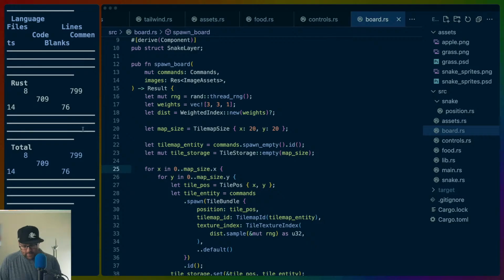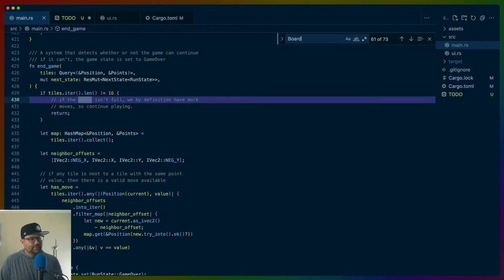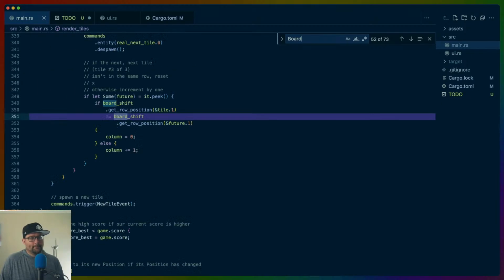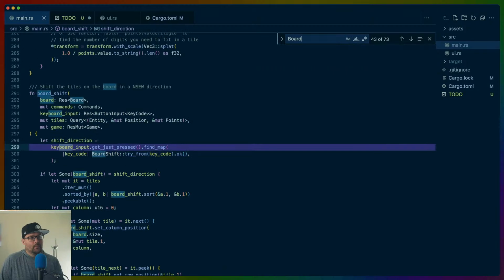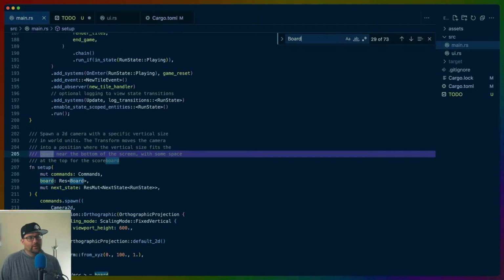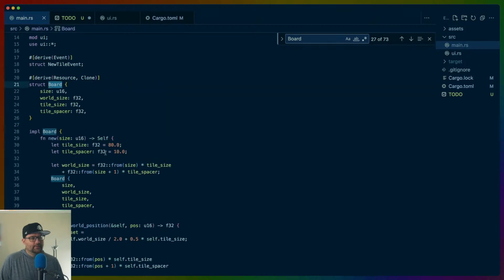Because if we look at the 2048 workshop, 2048 requires its own board implementation, which is just like a little bit annoying. Right? This board, we've got to build struct board.